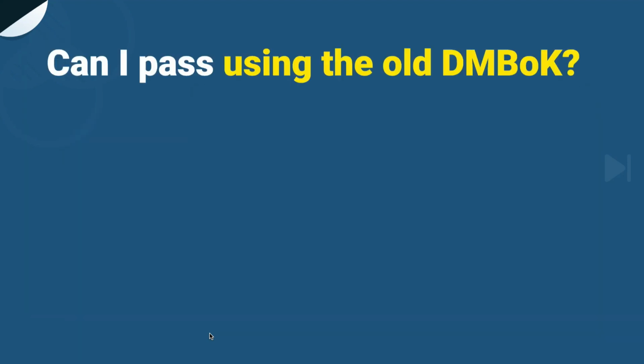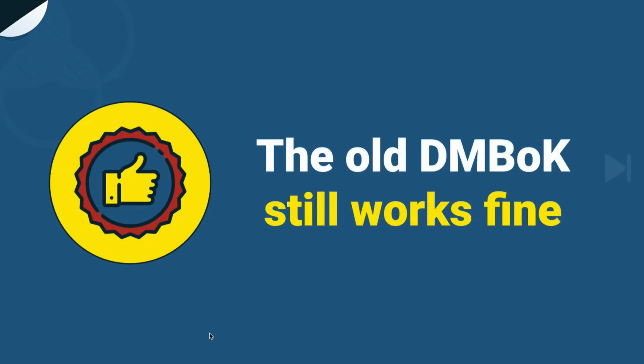If you've spent your own money on the DMBoK and you're preparing for the CDMP, you probably want to know, can I pass the exam if my source text is the previous version? So let's get this out of the way first. The main concepts in the DMBoK are stable. This is best practice and it doesn't change just because they've revised the book. There are updated definitions in many of the knowledge area context diagrams. However, these are mainly improving readability rather than changing the underlying principles.